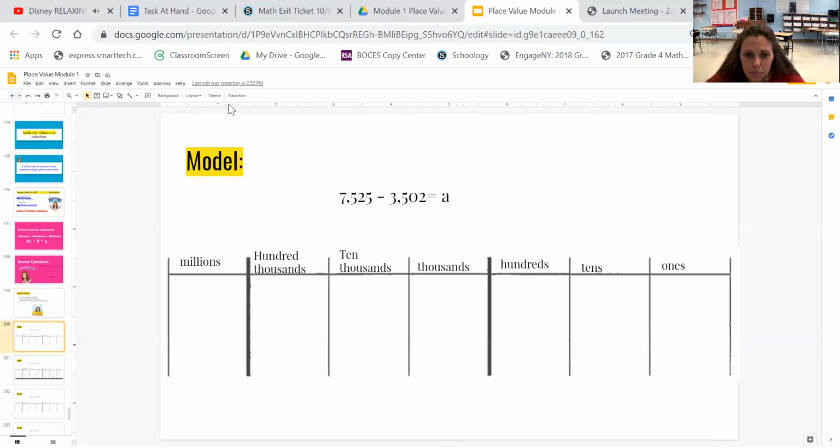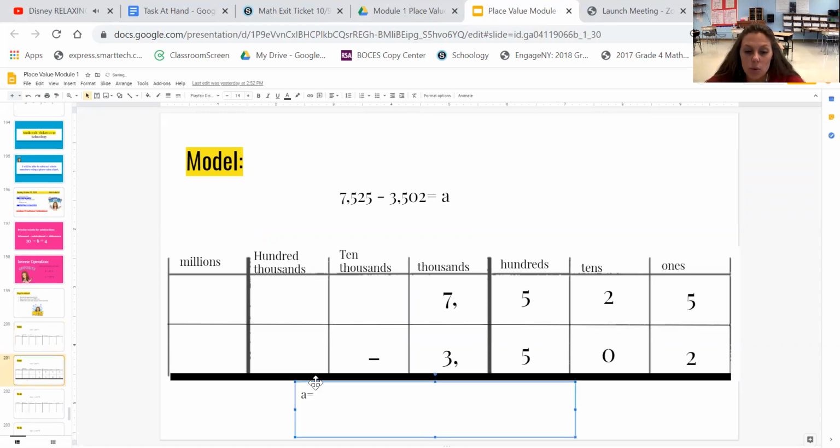Let's start by going over our first equation. If you'd like to do this one with me, that's okay if you'd like. Notice that, again, we're solving for our variable. Our variable this time is A. And if you want to pause your video and write this equation on your place value chart, and then check back with me.